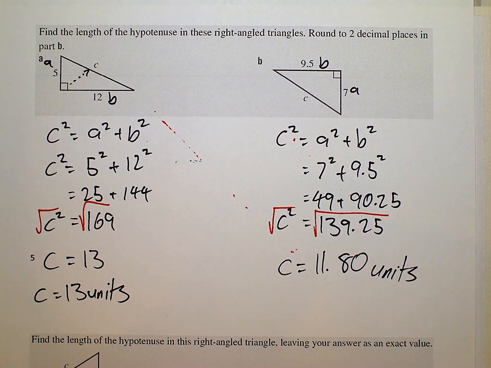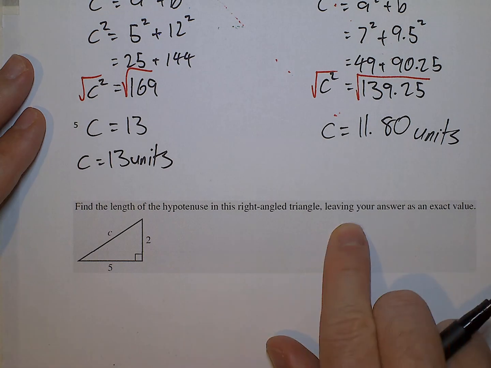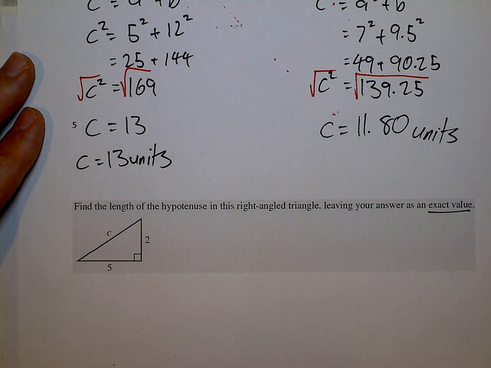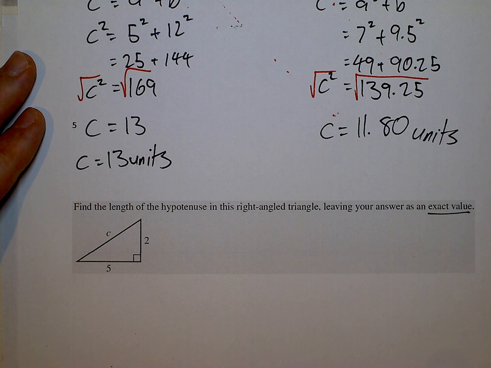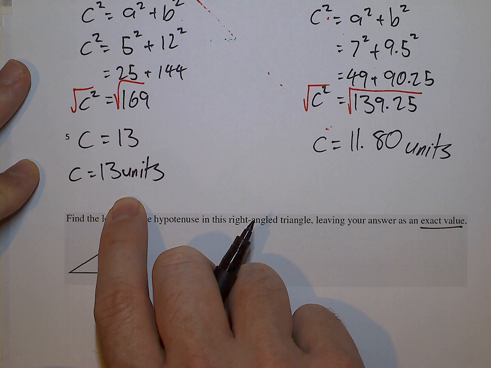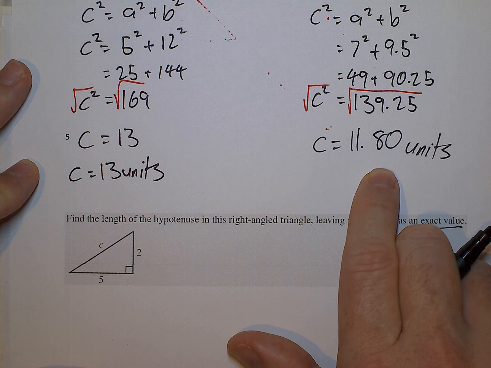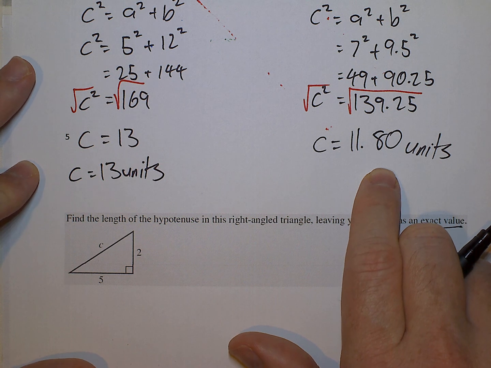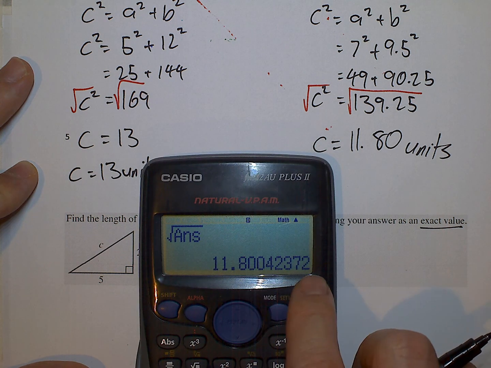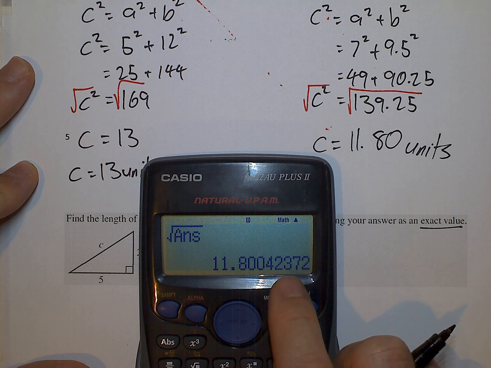So that is our answer for that one. Now, the next little one, find the length of the hypotenuse in this right angle triangle, leaving your answer in exact value. Now, exact value means you will leave it in with the square root around it. Now, just to look back why we would do that, this answer are whole numbers, so that's 100% accurate. This one, we had to round to decimal places. So even though it does have a level of accuracy to 2 decimal places, we have still cut off the rest of it, which was all this. Okay? And even though they're very small numbers, if we're dealing with something very precise, those numbers would count.